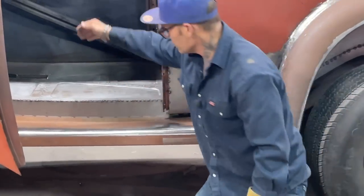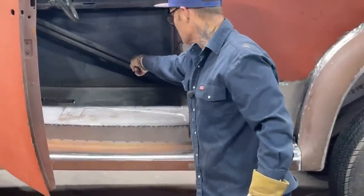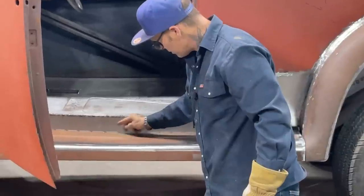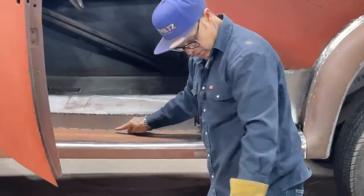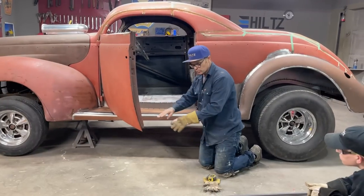So when you're inside the car and you look down, you don't see the running board. You don't see the hole in the side. So the piece of metal coming down, and then it runs out, and then it'll hook onto that. And we're going to make that the same shape. We'll cut that in half after we get it in shape.